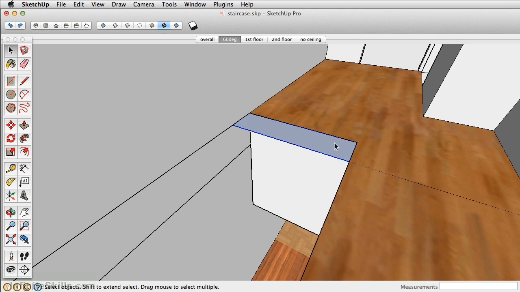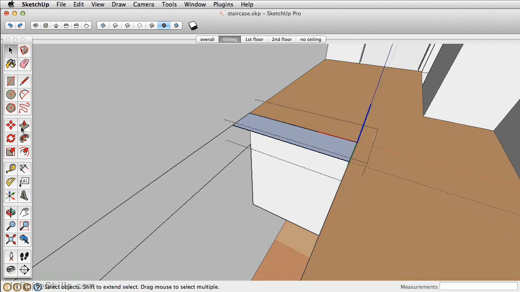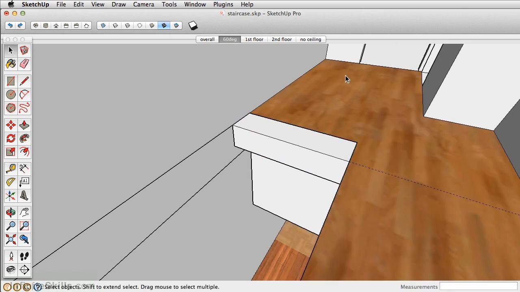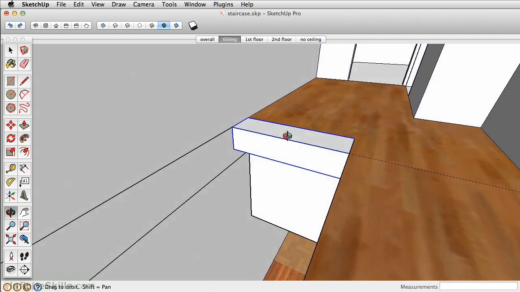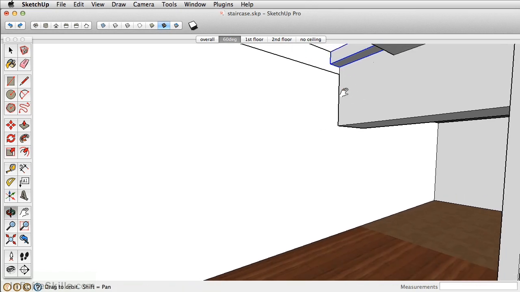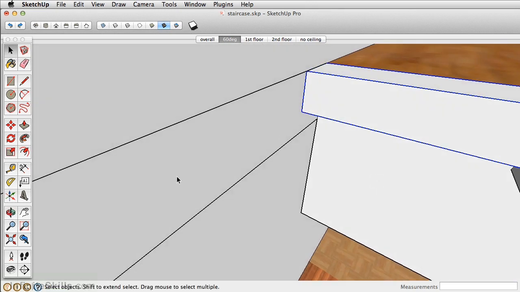Like a group, it selects a little blue window around the model. You can go ahead and just double click on that to enter the component. Take the Push-Pull tool and push this down 8 inches, and then take the Select tool and click out of the component. Again, I can select it or deselect it. Orbit down and into the first floor just to take a look. The next thing that we have to do is use Move Copy to duplicate and repeat our stairs on the bottom here.